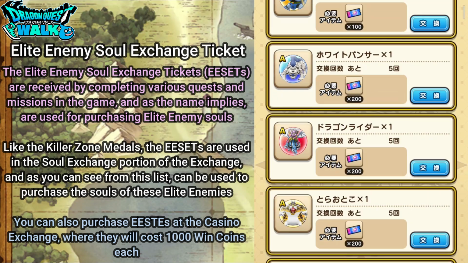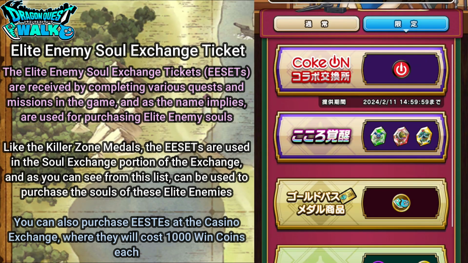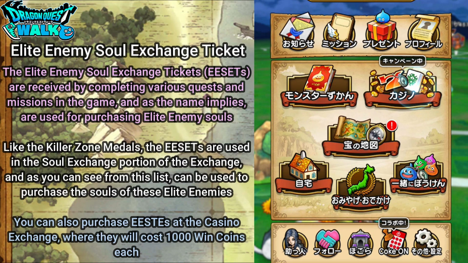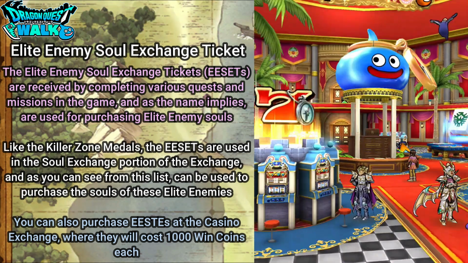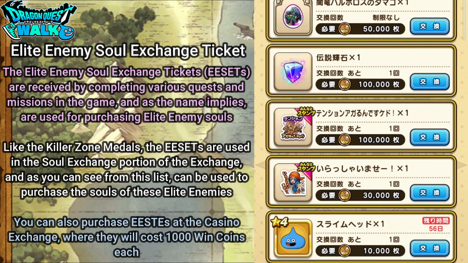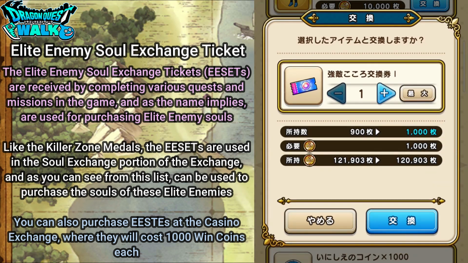I also believe these can be purchased in the casino. So let's go over and check the casino real quick right over here. The casino has its own exchange, and I believe you can purchase these down at the bottom. Yes, right here. So here you can actually purchase the assets. In this case, there's no limit to the amount that you can buy, as long as you have the win coins for it. So that would be no problem.